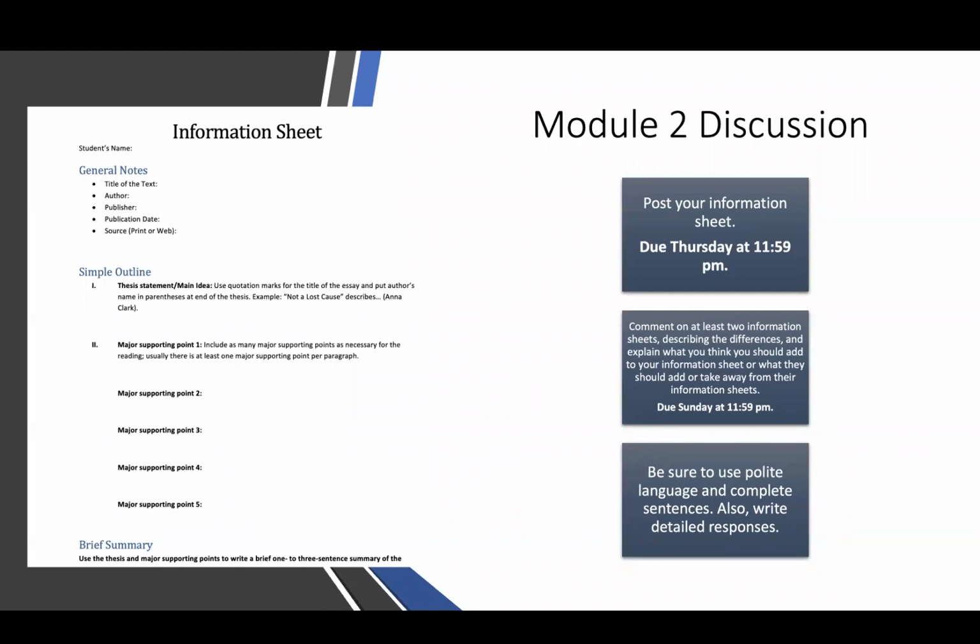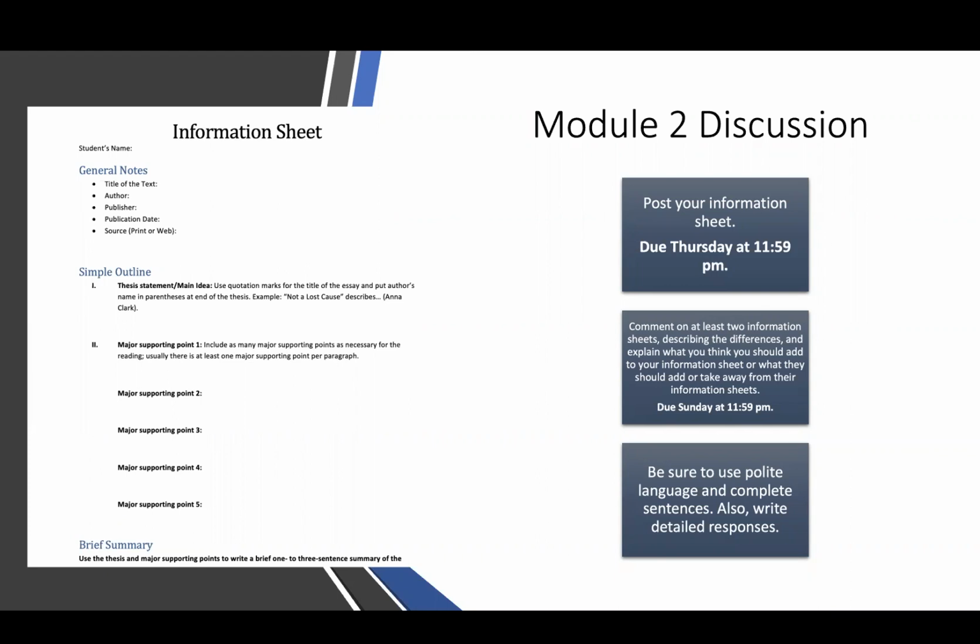You'll also see that there's a chart where you are asked to list some vocabulary words you saw, as well as definitions. And there are some response questions where you're asked to consider what you see are strengths and weaknesses of this I believe essay. So we're doing this because this will help us think about the This I Believe essay format and structure, so that in future weeks when we start developing our own This I Believe essay, we'll have this example to help us. So once you've filled out your information sheet, you should post it to the discussion board.